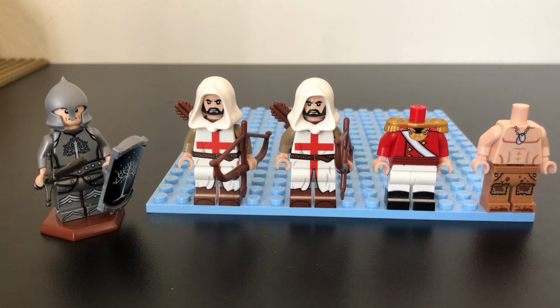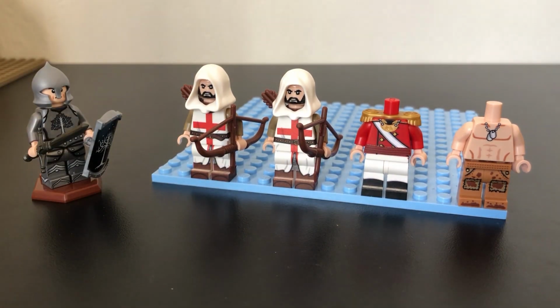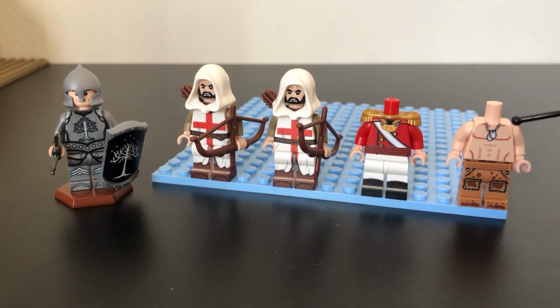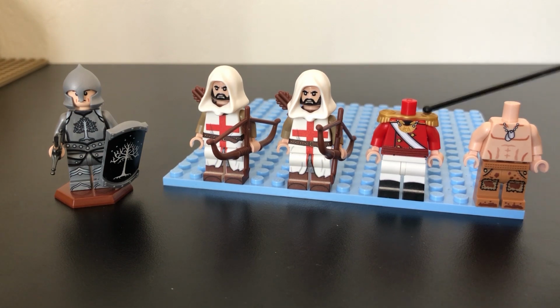Okay, so as I briefly went over now, and I'll do it just one more time, just for your own benefit and for you to be able to see what I got. I'll use this little antenna to point, but first, let's tilt these a little bit so it's more straight on. There we go. Okay, so we have the dog tag torso, which will be great for Vietnam builds, anything Vietnam really. Then we have the Napoleonic era British officer. No head on either of them, of course, just torsos.